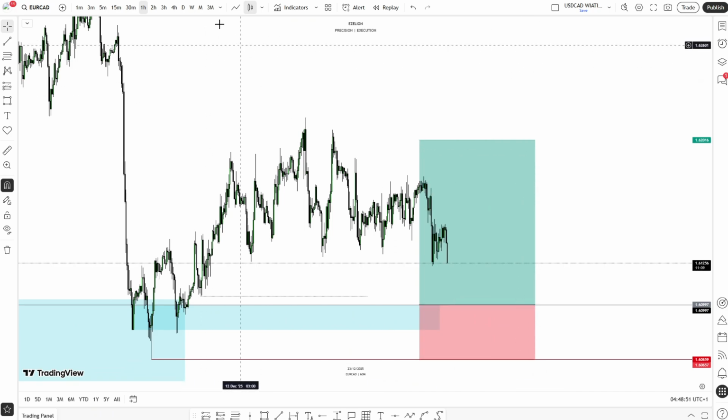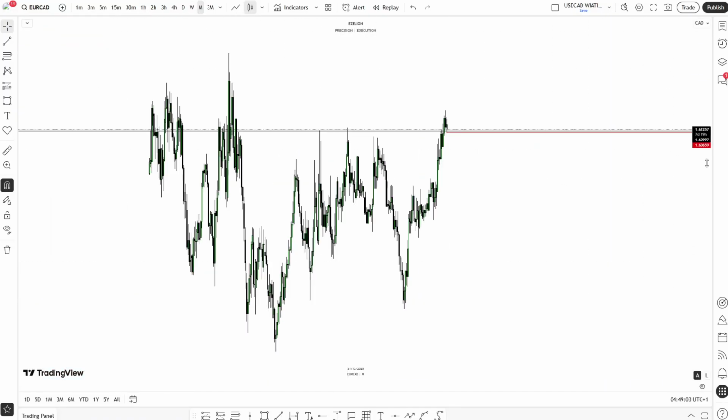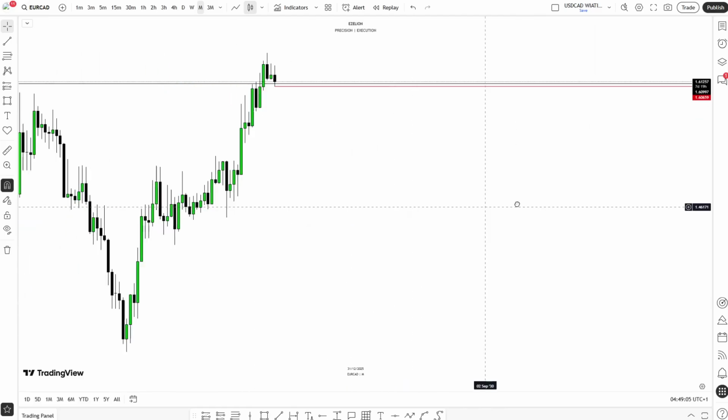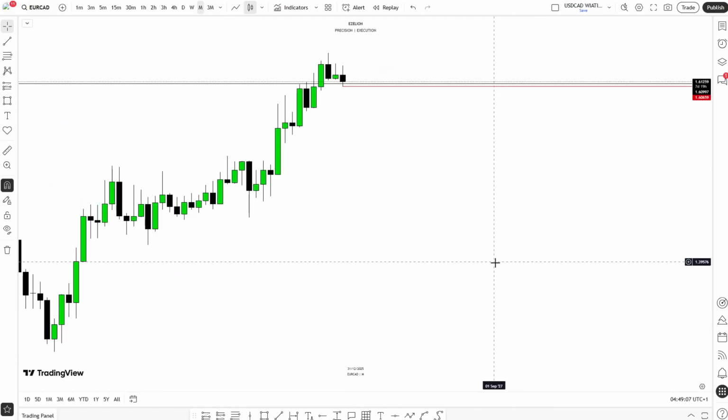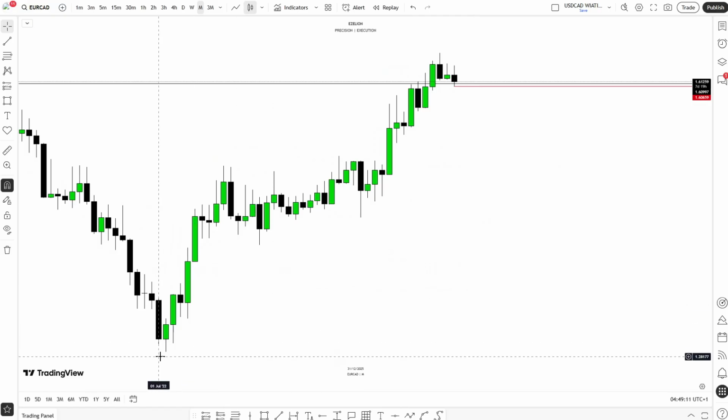So as I told you guys, the first thing you want to do is go to your higher time frame. This is actually a swing trade, so we are working with the monthly, daily, and 1 hour. We went to the monthly time frame to determine our directional bias. To determine this directional bias, you just want to work with a couple of candles. You don't want to start looking back so much. It brings confusion.